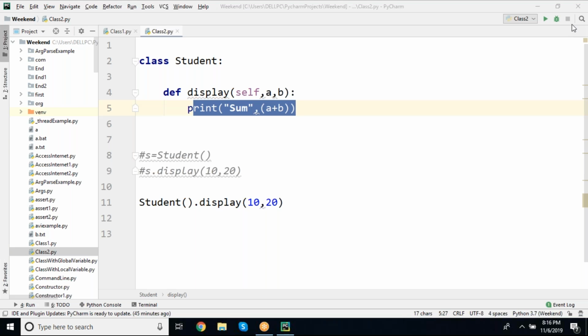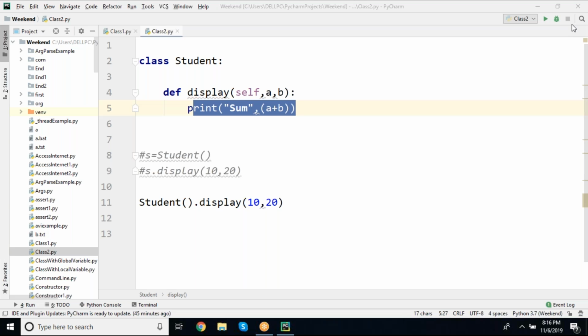That is called inheritance. Clear? Yes or no?